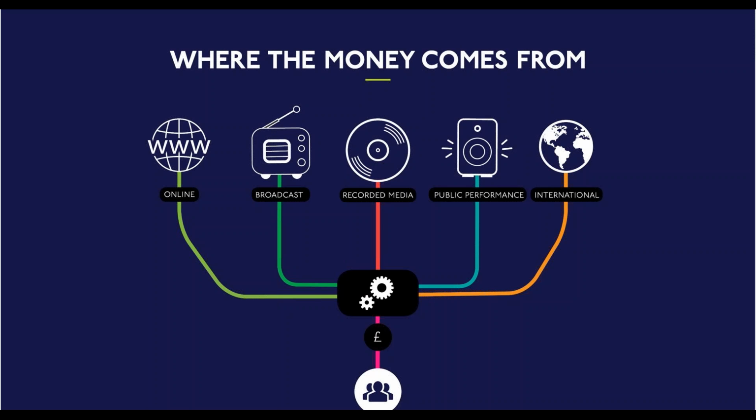Licensees send PRS reports of the music that has been played at a certain venue, and PRS invoices the venue or the promoter based on the music that has been reported. We have different tariffs for different types of venue or genre of music. Venues on the pop music tariff are invoiced for 3.3% of box office receipts, and venues on the classical tariff are invoiced for 4.8% of box office receipts.